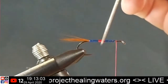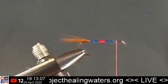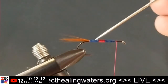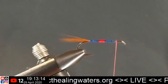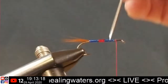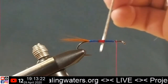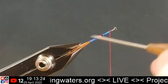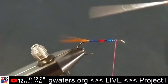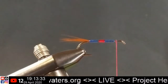Tiny little bits. Don't need much. A little dab. Work it over that. Nice thin coat. And we'll make sure we get our cap on our bottle so it stays bone dry. And we'll just work our bodkin back and forth. Make sure it gets evenly distributed. I like that. Nice thin coat.